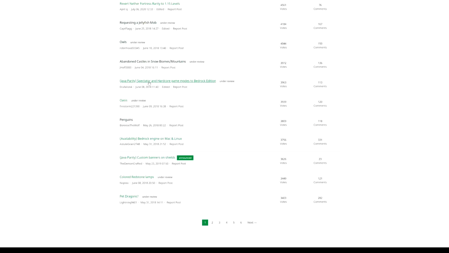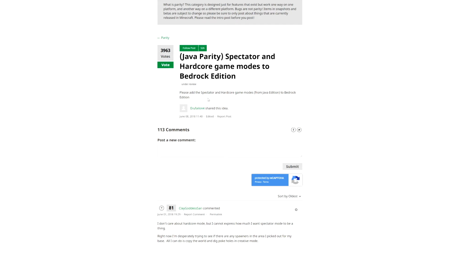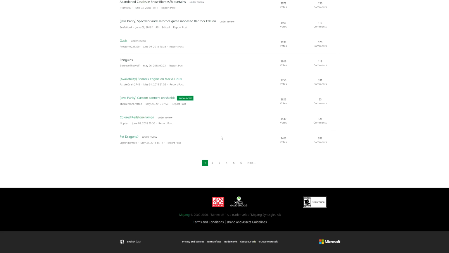Java Parity: Spectator and Hardcore game modes for Bedrock Edition. Please add, okay. Spectator, yeah, Spectator mode would be pretty cool. I don't care about Hardcore. I have absolute zero intention of ever doing Hardcore because I don't like the idea of losing your world. I like to keep building in my world over time. I don't want to give it up. So abandoning a game after you die just doesn't appeal to me. But Spectator could be pretty useful. So this will get a vote. I'll say 3.5 out of 5 because I don't care about Hardcore.